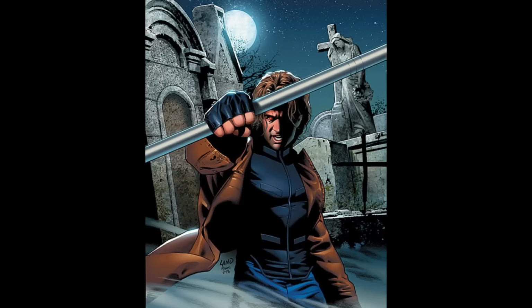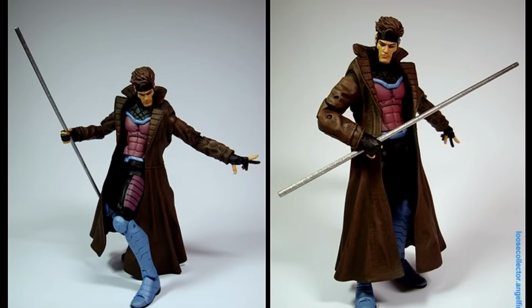And the next Marvel weapon we will be testing out comes from Gambit, and it is Gambit's metal bow staff. It is his main choice of a weapon, and it is a metal staff that can be shortened. He also has been known to kinetically charge it to give it more power.